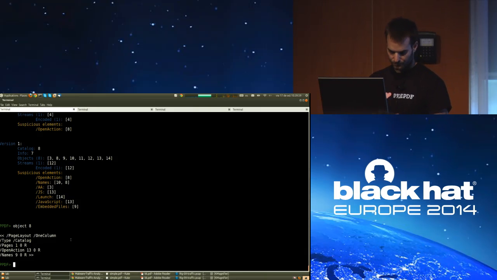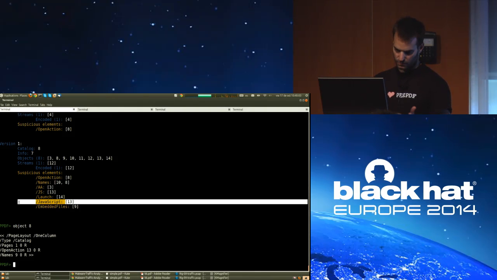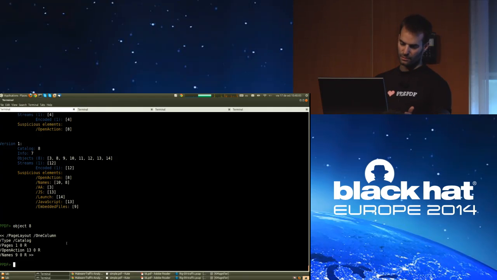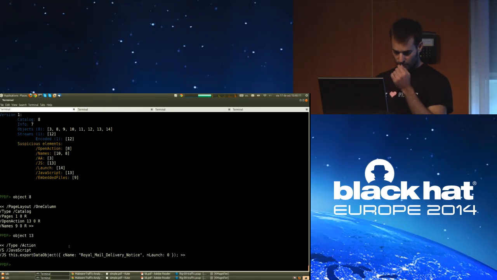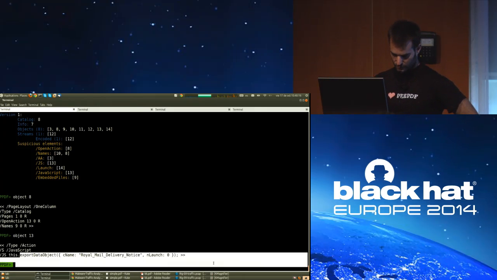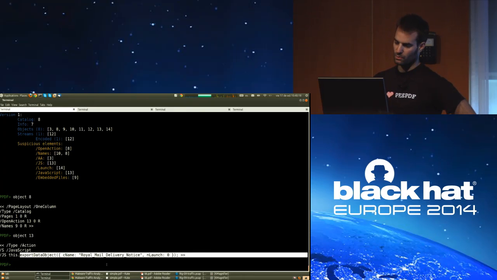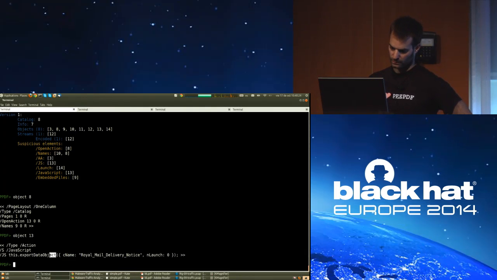What is that? And also the 13 object, you can see also here. So you already know that there is something that is executing. It's executing JavaScript code. So you can take a look at the object, and you can see here export object, blah, blah, blah. This is to export an embedded file to the system. Probably it won't work anymore because I think it's not really secure.